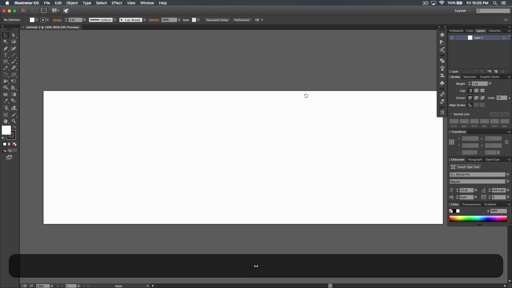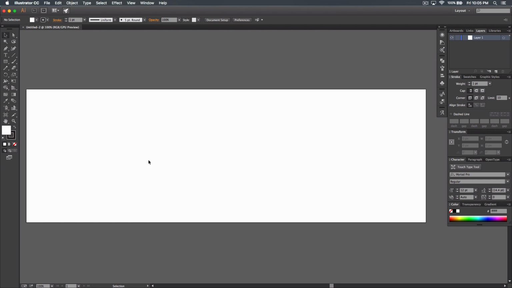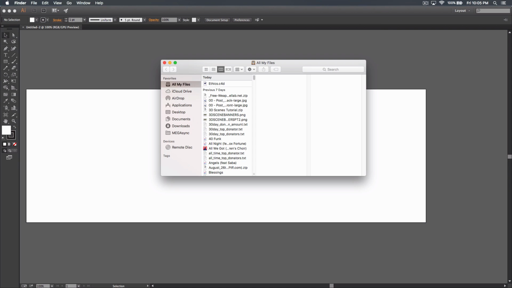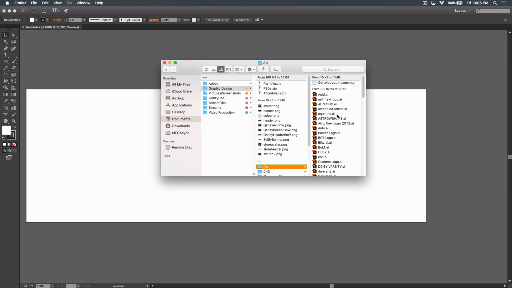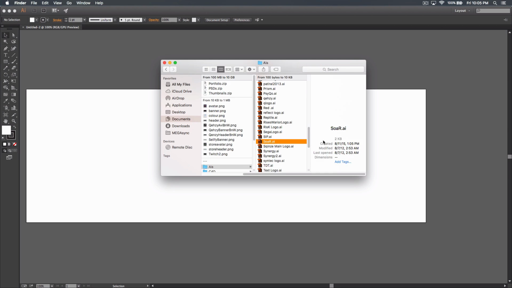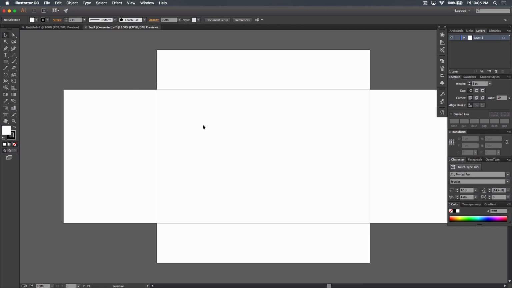Alright, so I'm going to zoom out here real quick, set this up, and then we want to get our logo. So if we go here into my AI files, most people or teams or organizations that you work for will have an Illustrator file of their logo. I'm going to be using the Soar one right here. Click OK.